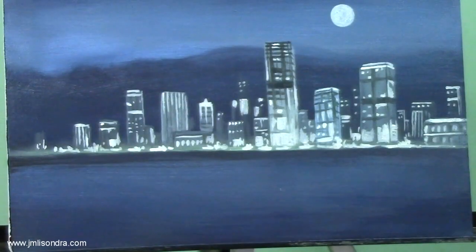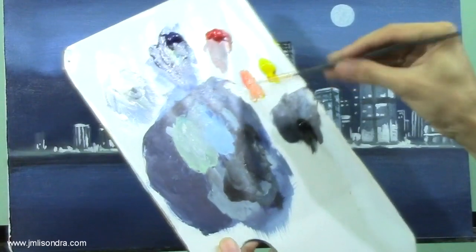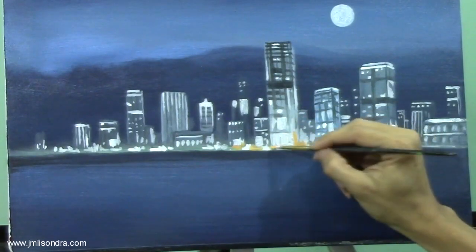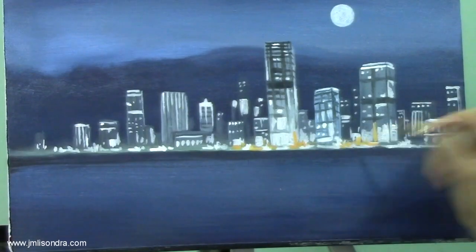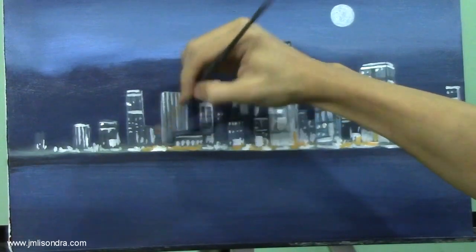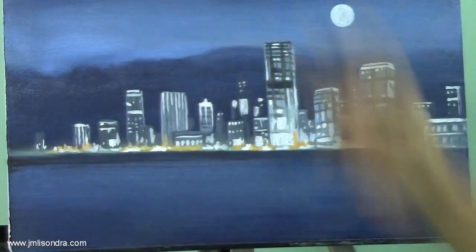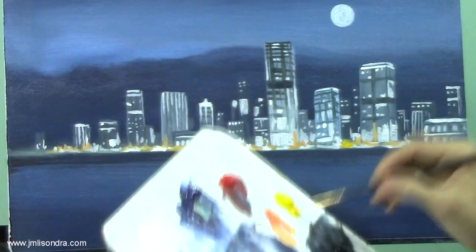Okay, what else? So I'm gonna add another color, guys, like orange. So I'm gonna use the red and yellow to make some orange colors, and white, more yellow. I'm gonna add more colors here. Okay. Here also. That's it. So I just add lots of colors, like what I'm doing. So just follow everything I did, guys. If you're on a point with me, then add yellow lights. Okay, more yellow.